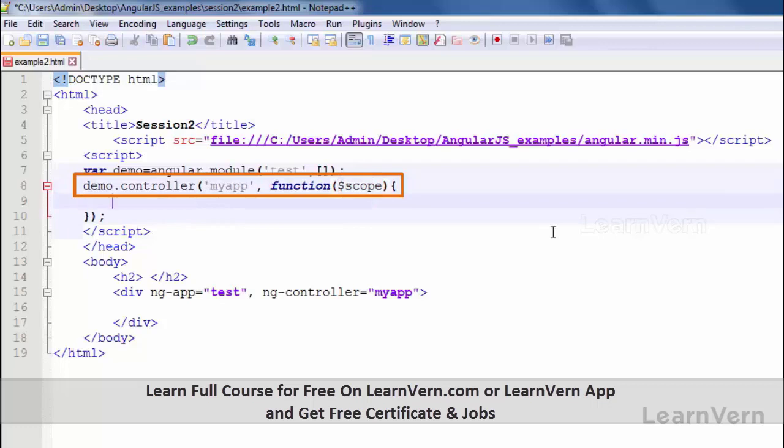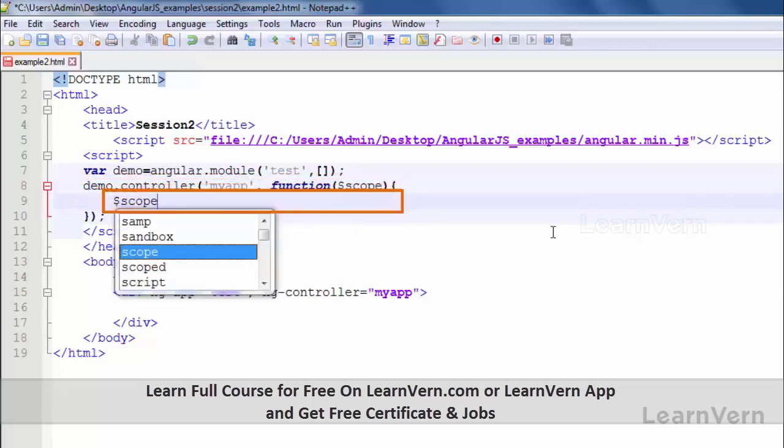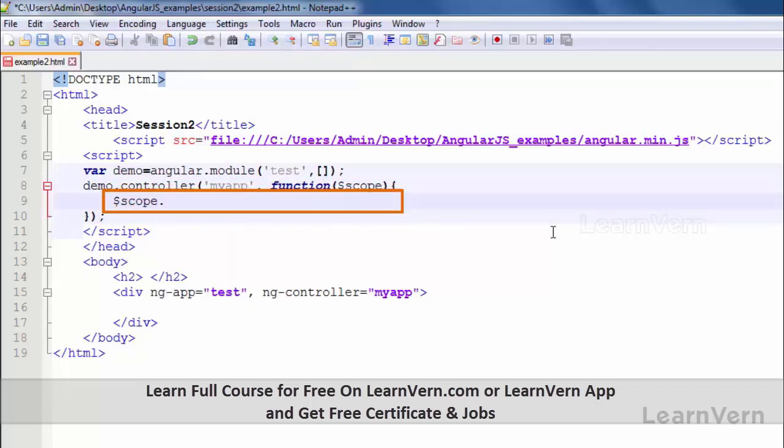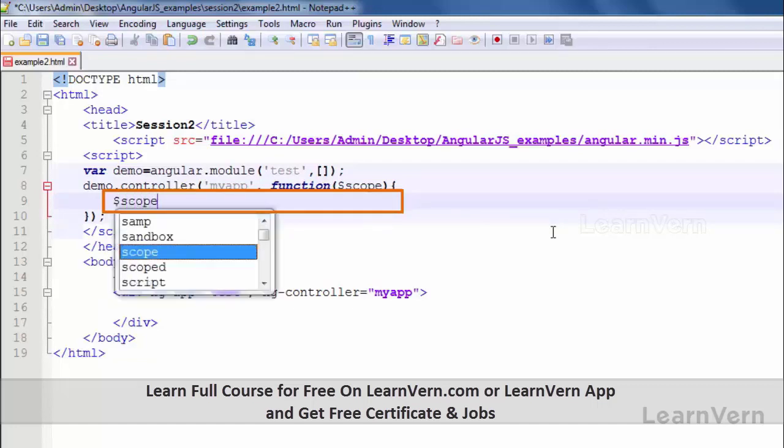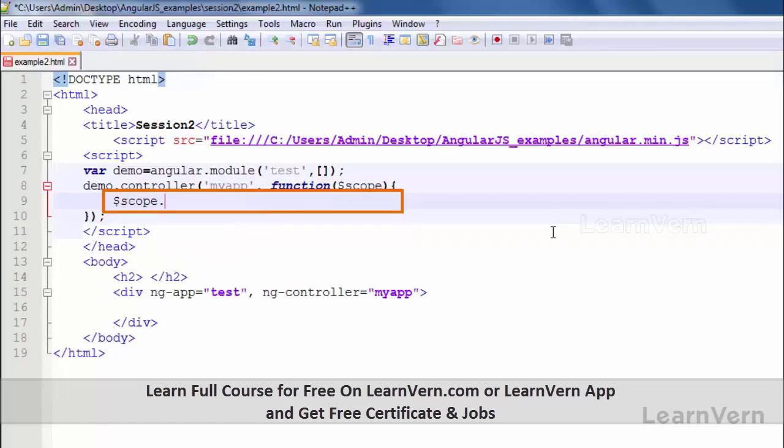So let's initialize some variable. In Angular we need to write $scope whenever we need to declare any variable. It's not like a plain variable declaration. It should be like $scope.name, suppose name is equal to Kolkata.